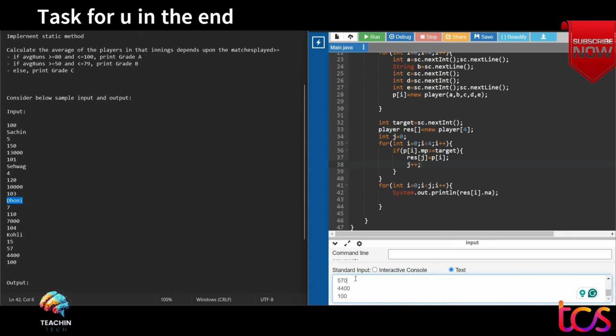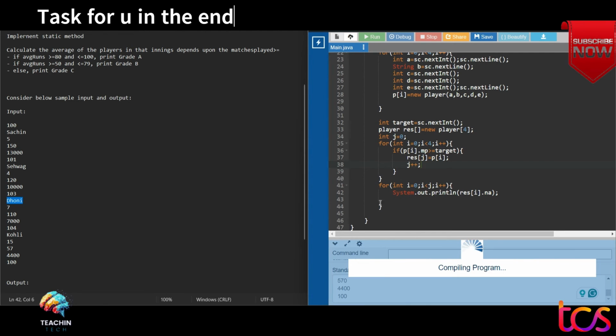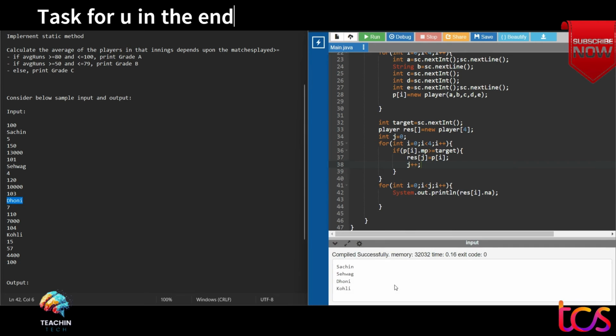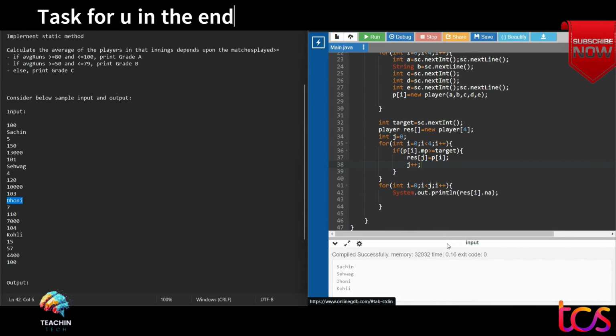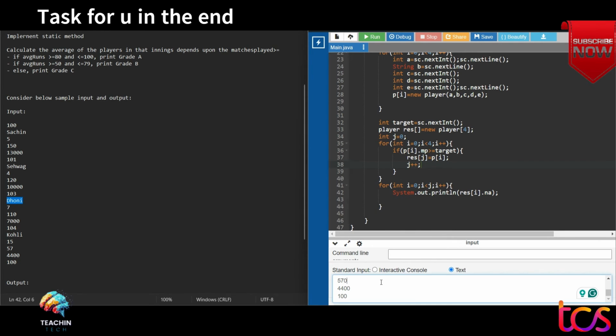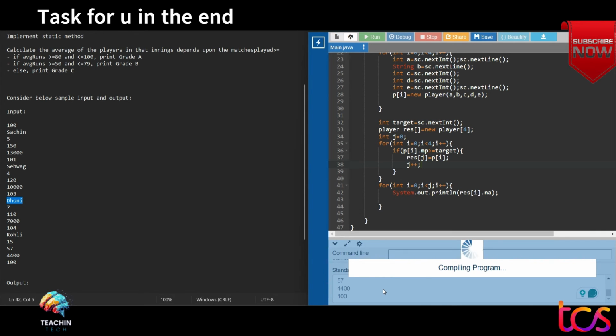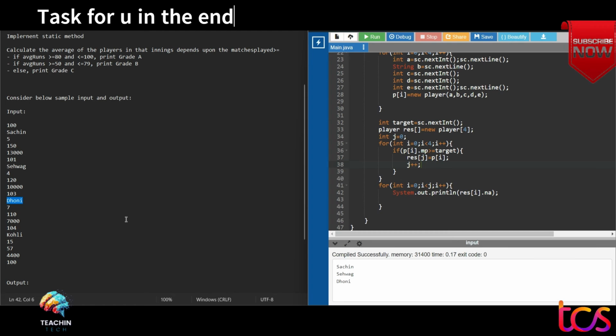If we do zero here, Kohli name also comes. Kohli name came, right? But I'll remove this. We should work only as question, given question, right? And these three names came, right? Now our 50% of this question is done.